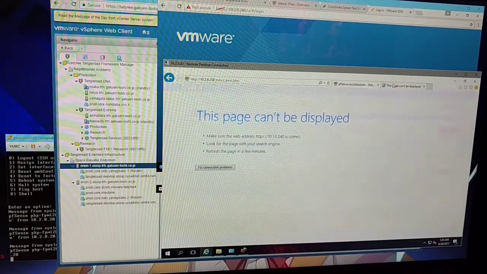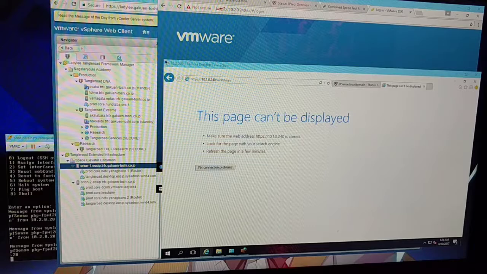They are working, and of course they can contact it, but it cannot contact the other host, because even though it may be able to get to the host, the host has no clue how to contact back. So what you're going to want to do is open up an SSH terminal. Make sure you have SSH enabled on the host, and you obviously created the VM kernel adapter.